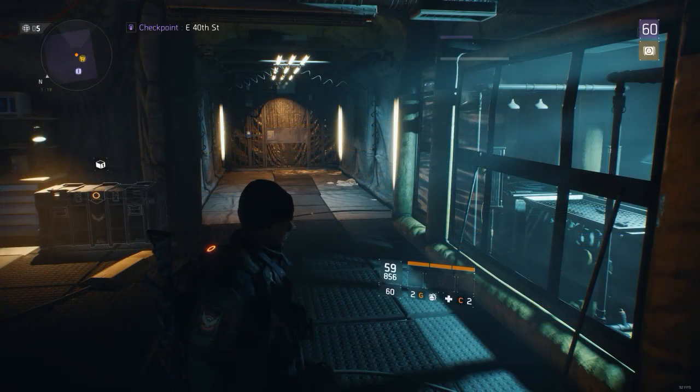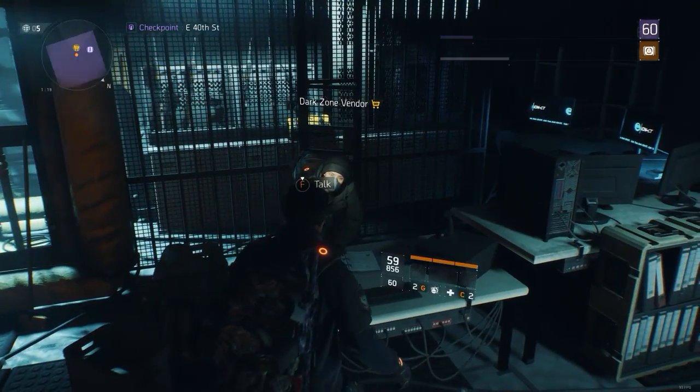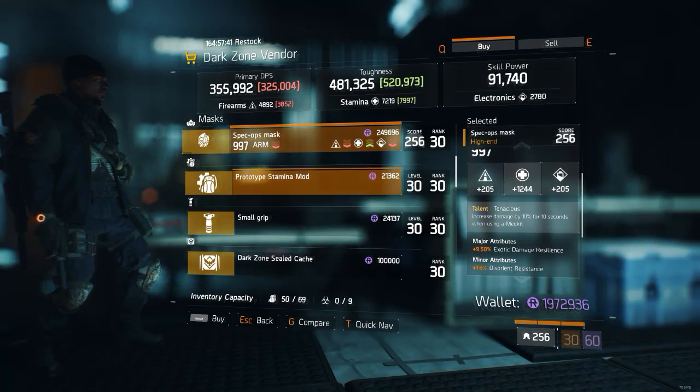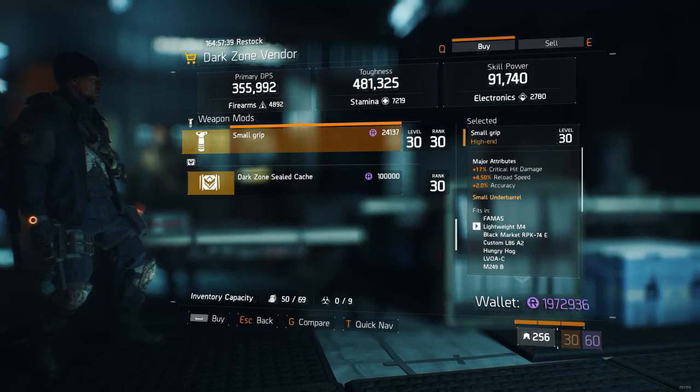My family is blasting music downstairs, so hopefully you guys don't hear it, but at Checkpoint East 40th Street, we got a Tenacious Mask here. This is pretty nice as well, and we also have a small grip with 17% crit damage, 4% reload speed, 2% accuracy, which is pretty decent.